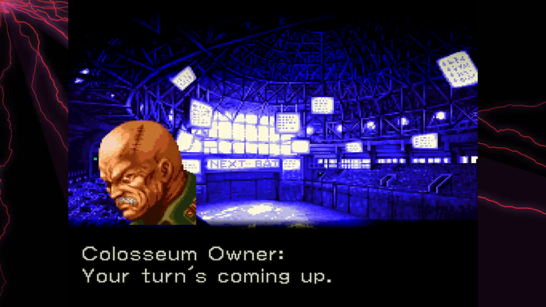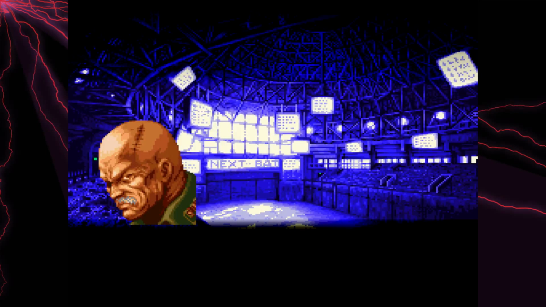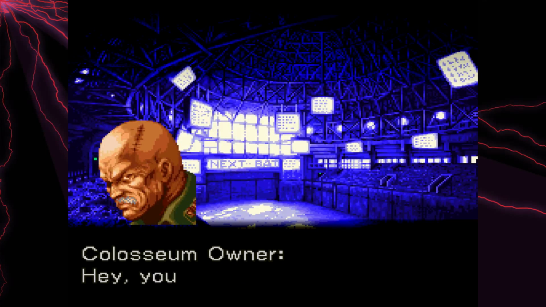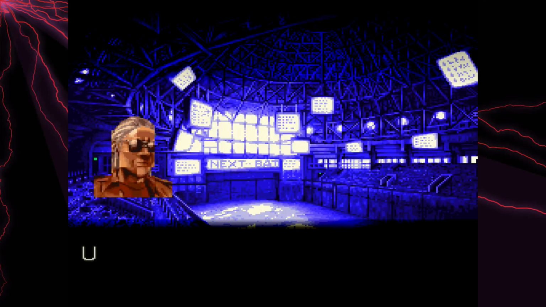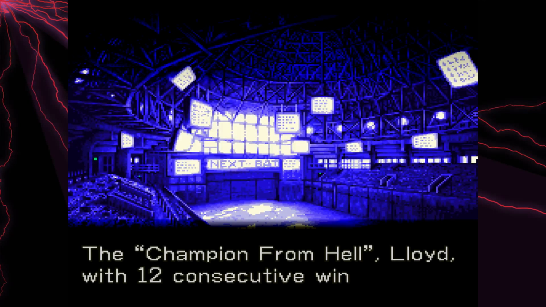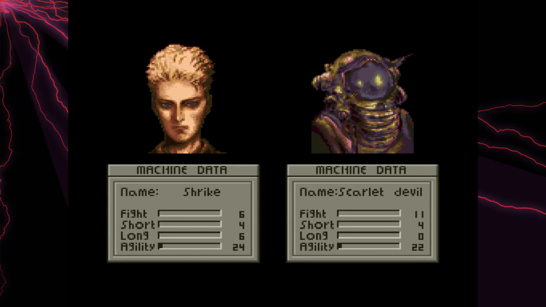Alright, so now we're in a Coliseum. So now we get to do a Coliseum match. I'll explain the Coliseum later on. Champion from Hell. So every Coliseum match will have this. It'll show you what their stats are.